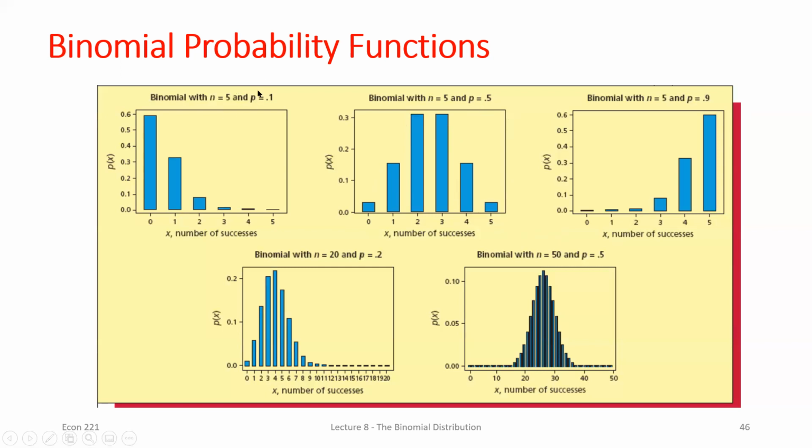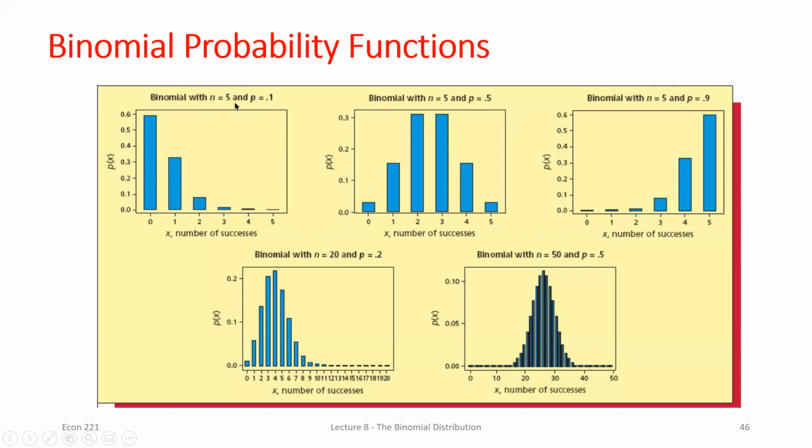However, when the probability gets lower, so same number of trials, but the probability of success is 0.1, notice the majority of my outcomes are going to be on the left side, and I get this long right tail. So that low probability of success gives me a right skewed distribution.